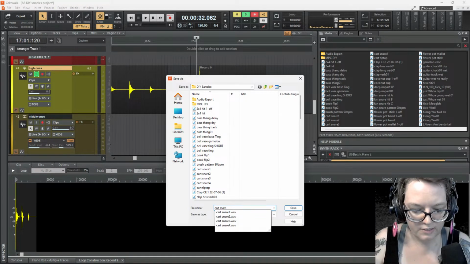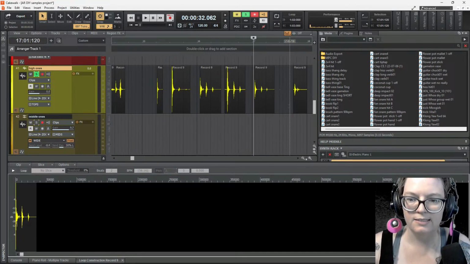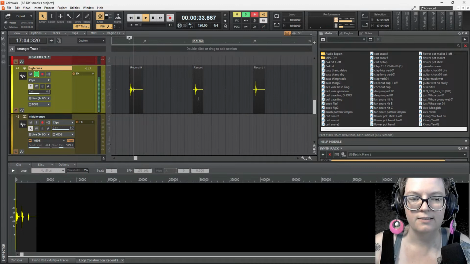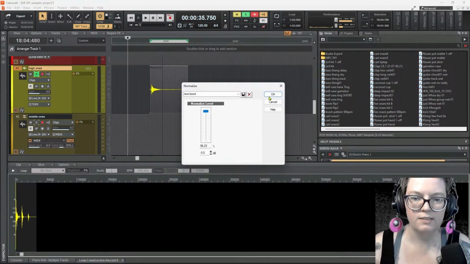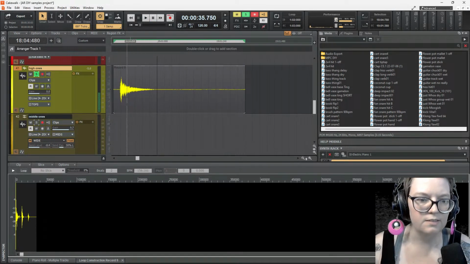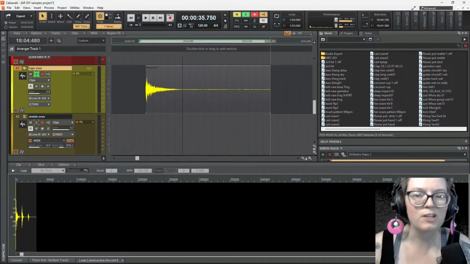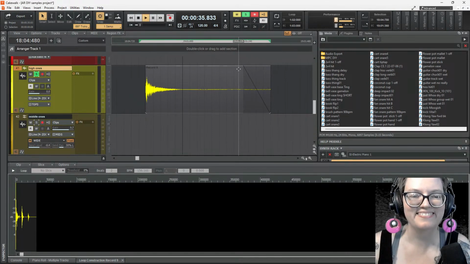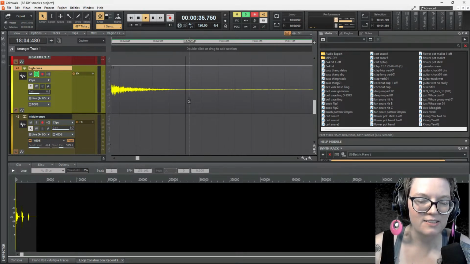Cart snare 5. Okay. I feel like I already have one like that. That makes a nice hat type sound. Let's try normalizing that. Yeah, that's already a sweet sound. Good instruments do make a difference. This is a cool instrument, this little grocery cart.